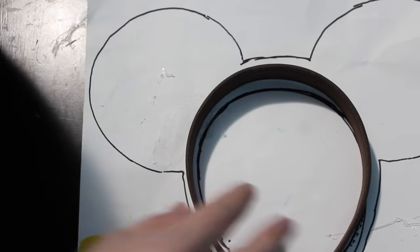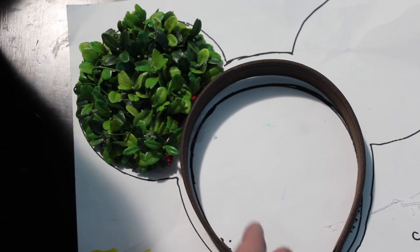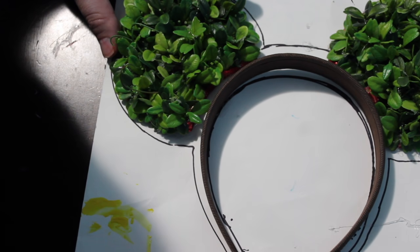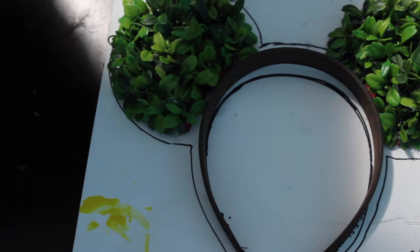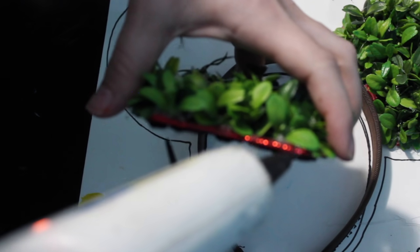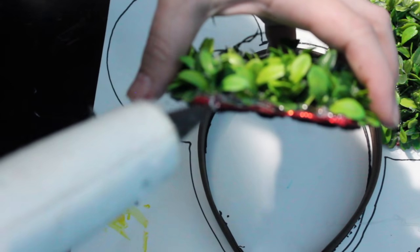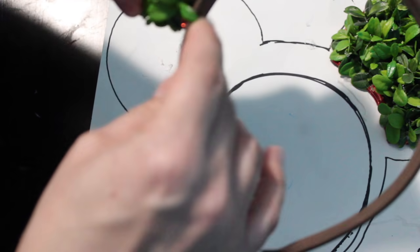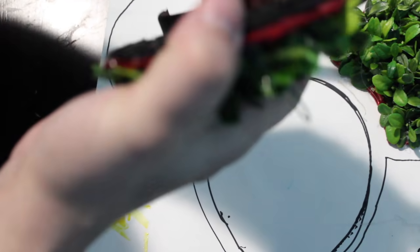So now, taking both of the ears that I've made, my headband and my ear spacing template, I'm going to go ahead and line these up and add them on. So I just kind of use the spacing template as a guide, and then I take a brown Sharpie and I'm just going to mark where the ear needs to start, take my ear and apply a pretty good amount of hot glue. Now I want the excess to go toward the leaves because that will hide it a little bit better, but it's okay if it oozes out. We're going to cover that up in just a second.